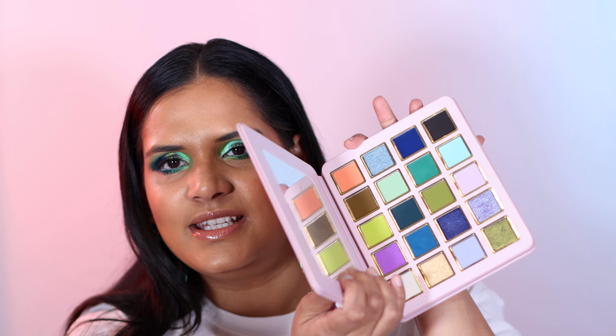All the ingredients are on the back here. It says it's made in the PRC. And the net weight is 23 grams or 0.81 ounces, 24 month shelf life, cruelty free. So just want to mention that to you. On the inside, we have this little mirror, and then these are all of the shadows. So I want to go ahead and swatch this palette with you guys because I haven't swatched it yet. So let's go ahead and do that.